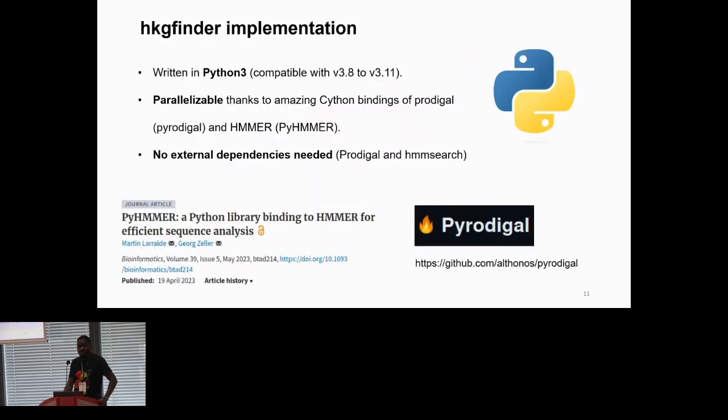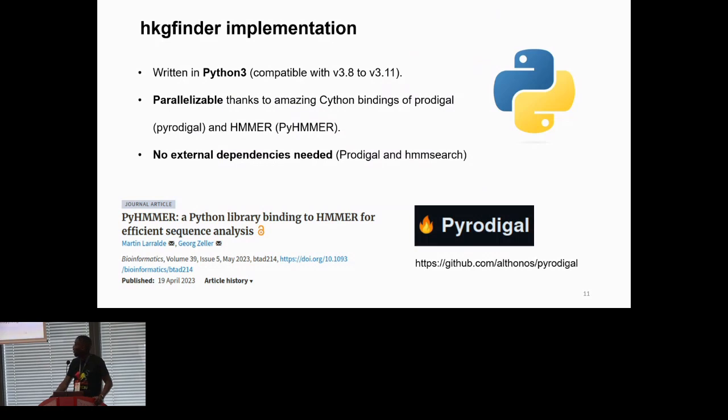I've implemented hkgfinder in Python 3, versions 3.8 to 3.11, and hkgfinder is parallelizable thanks to the amazing Cython packages pyrodigal and pyhmmer. I think Martin is in the room.